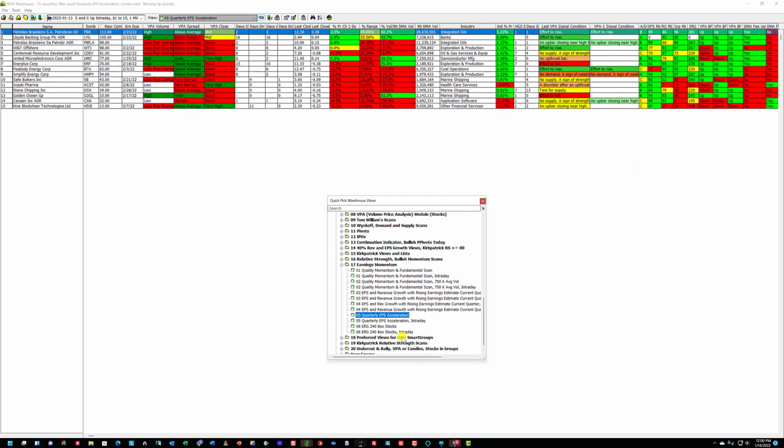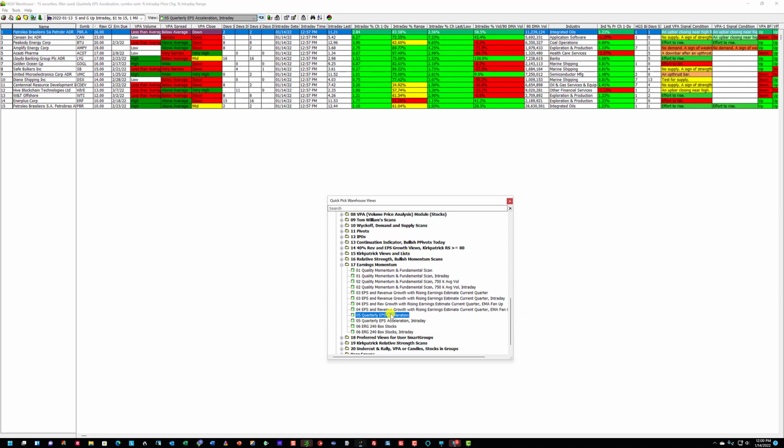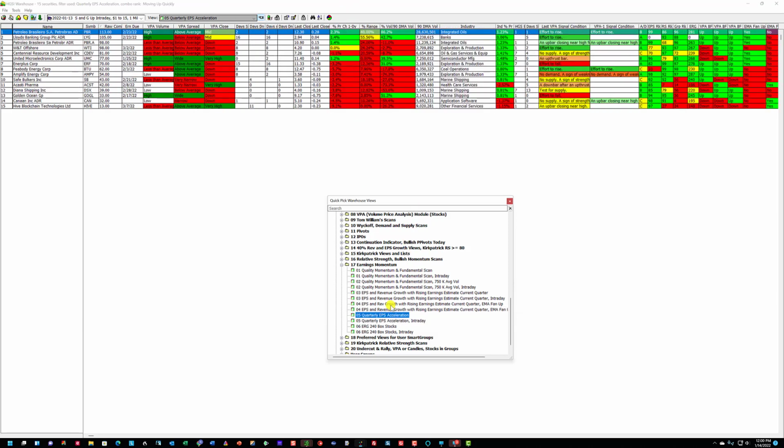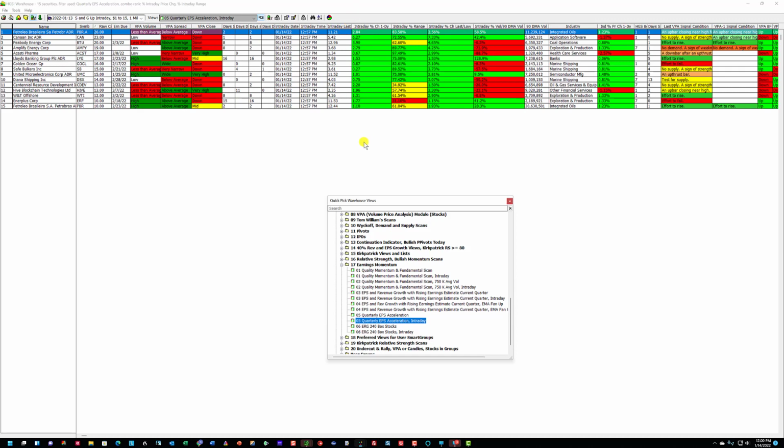Now, I'm not going to go through every one of these. You can check out the filters yourself if you're a member of the Insider Club. Just go in and look at the filters and figure out how I came up with these. But these are, well, let me do the intraday. See, these stocks are all down yesterday. Here's the intraday. They're all up today.